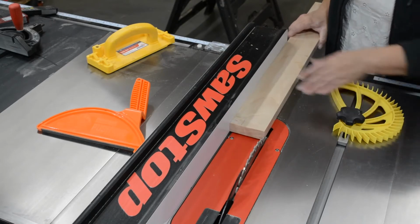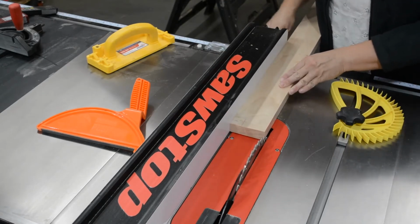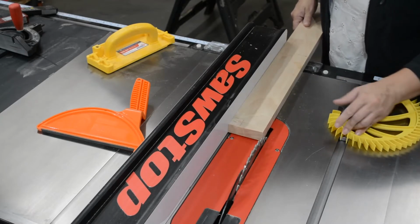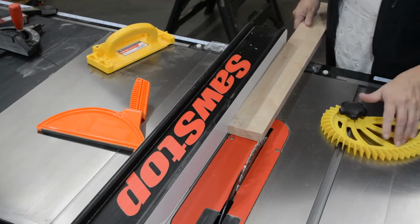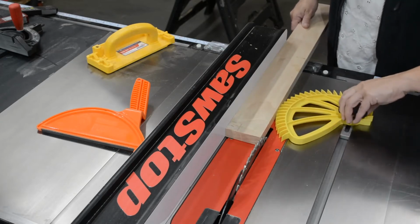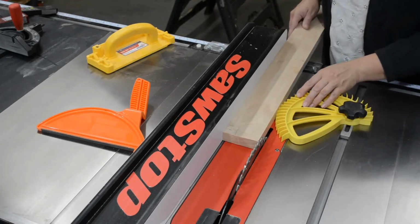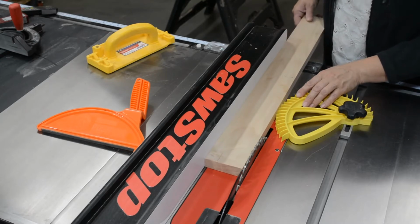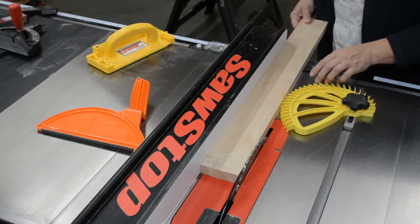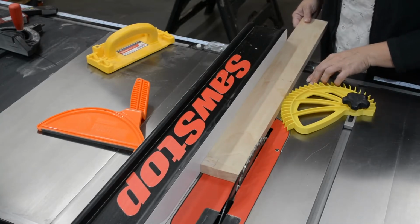So what you do with these ones is they sit down in the saw's miter slot here, and you spin this around, spin it enough, and tighten it up. And what this does is it'll allow the stock to move forward through the blade, but it catches it on return to keep it from throwing it back at you.